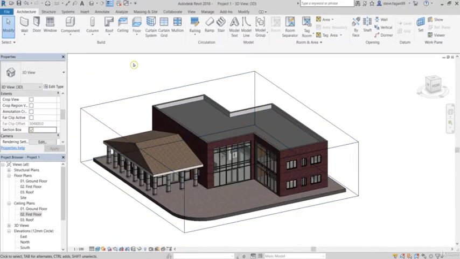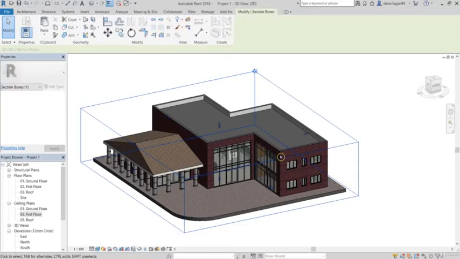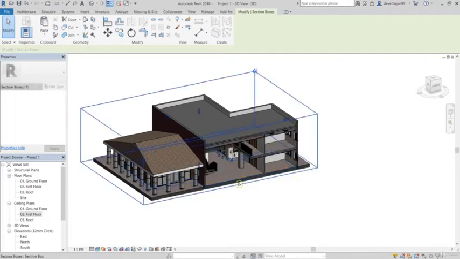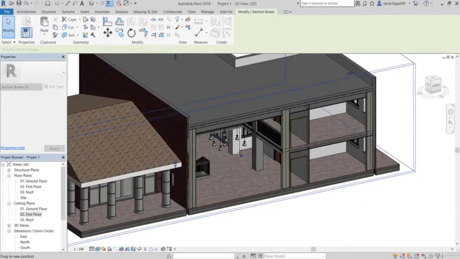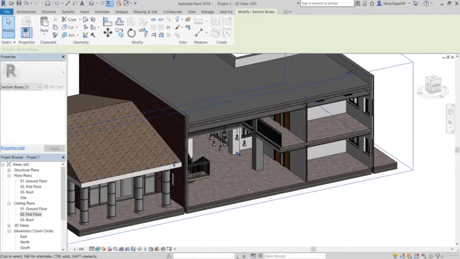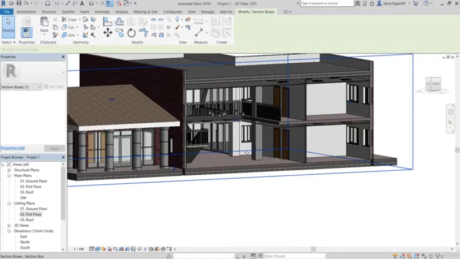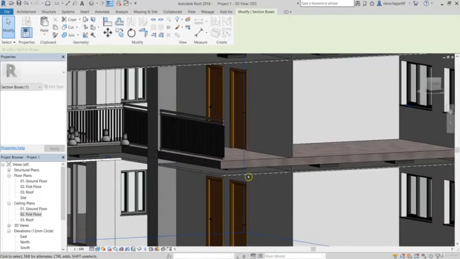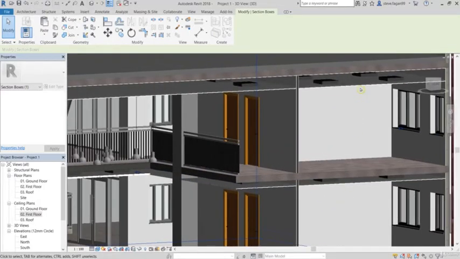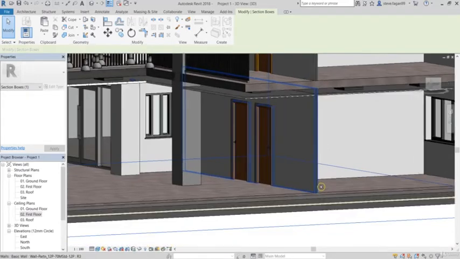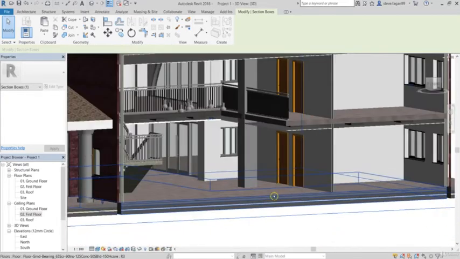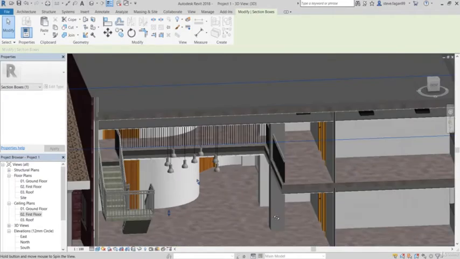What that does is it puts a section box around the entire project. And when I select it, you'll see I've got some grips, which I can pull back. And it opens up the building for me. So it's just a nice, easy way to chop the building up or to get a nice view inside the building. There you can see our ceiling, partitions running up to the underside of the slab, sitting on top of the slab, and there are our pendants.